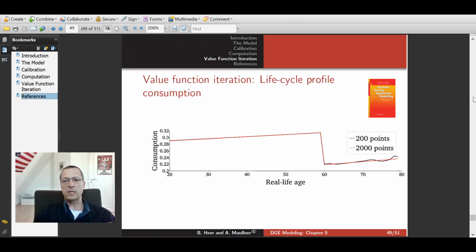But after this exercise, we know, okay, we should use more than 200 grid points. But you should start with a low number of grid points in case the computational time is so exorbitant, as we just saw in the recent MATLAB version here. You don't want to wait weeks or months for the computer program to find a solution. So just start with a small number of grid points and then increase it so that you get an accuracy that you're comfortable with.